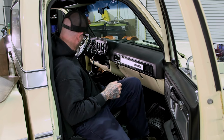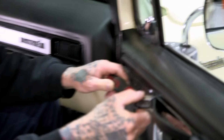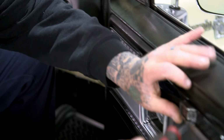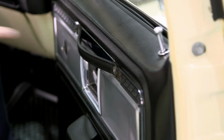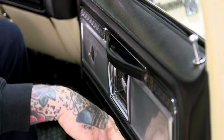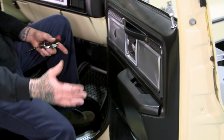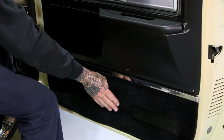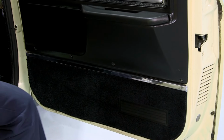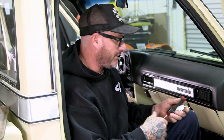And then come back here. These pop off. And we got Phillips there, one here, a couple down here, and 3 down here on the bottom. And this is what I would consider, or actually 4, and I'd consider this like a 3/4 door panel. It doesn't go all the way down. They finish it off with carpet, where our new ones, as you'll see, will be a full door panel to make this real nice.